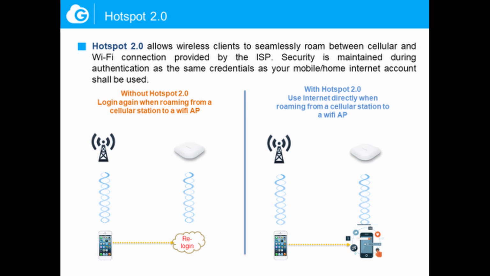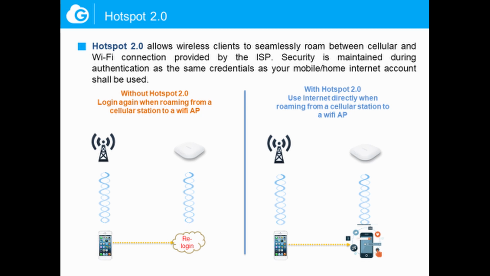So that type of login will be using your SIM card, but there are different types of authentication as well when you use Hotspot 2.0, such as, for example, let's say at home you have an internet line, you're subscribed to one of the ISPs using DSL or fiber. When you go out to one of the hotspots of that particular ISP, you can log in using the same username and password that you use at home. So it makes it easier, it makes it more seamless, and it makes it more secure as well.